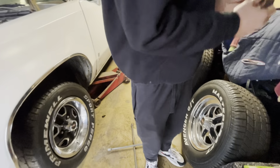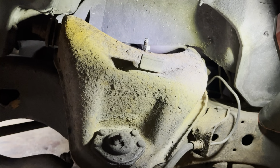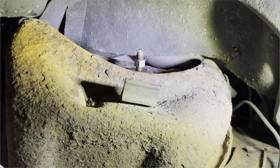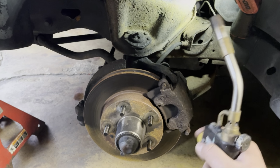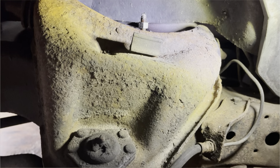Put them somewhere safe. Well, as always, messing with these cars. Yeah, we made a big mess. So, you already know what's next. So we're gonna see if we can put some heat to it and break it loose.